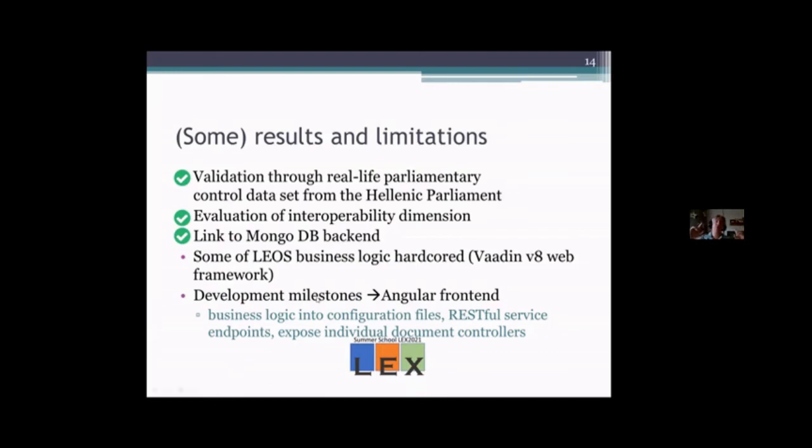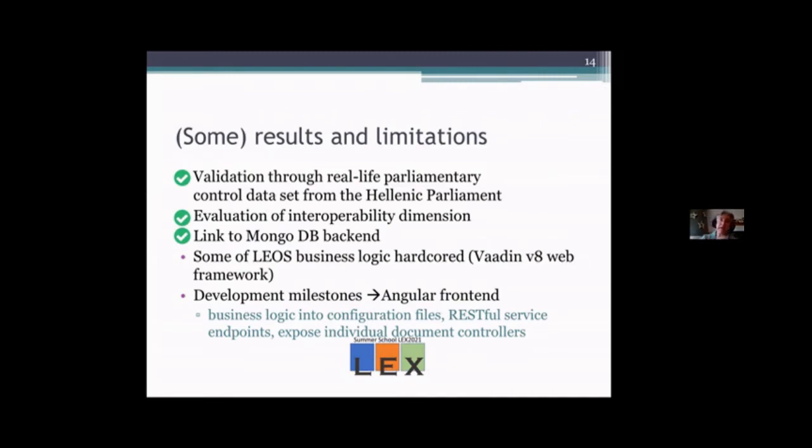Also, we succeeded in linking technically two different databases, because LEOS works still only, if I'm not mistaken, with Oracle, and we use Mongo. So, through the whole systemic setup, of course, we managed to make two different databases work, which is quite interesting. At the same time, we're looking with high interest at the developments of the LEOS system itself. We had lots of problems. I won't say that this was easy. We had terrible difficulties at some point.